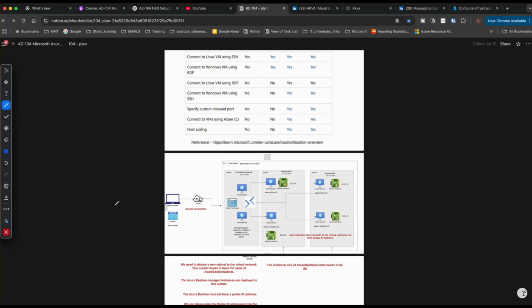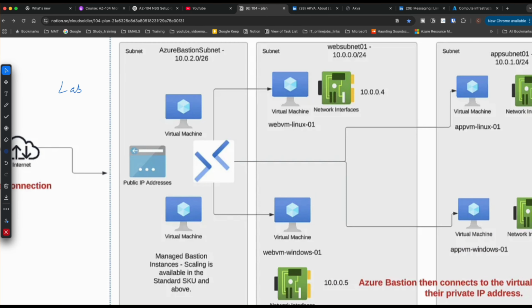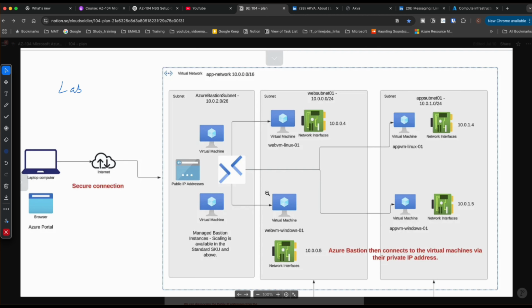So this is what we're going to do in our lab today. Say, for example, this is your portal.